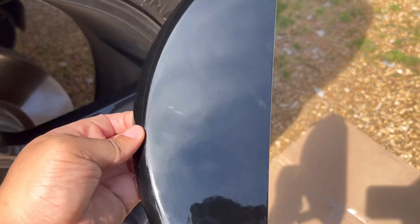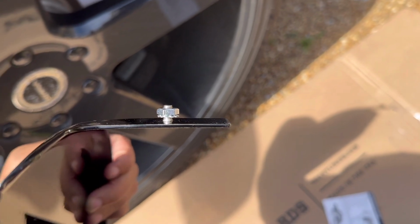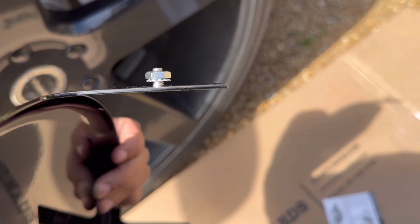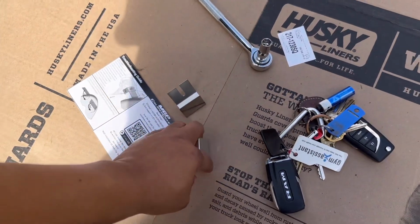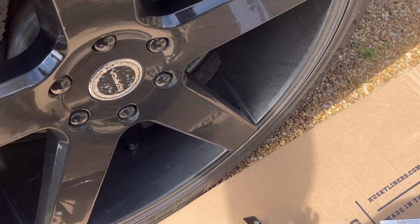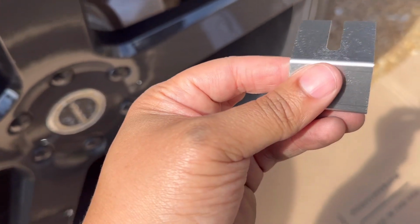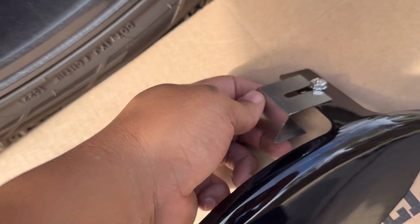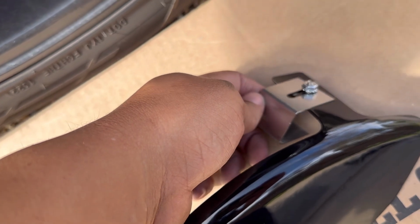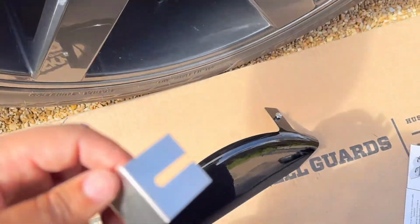All right, guys, so the front is a little bit bigger. With these, you don't have to take the nuts all the way off. You just unscrew them a little bit because the clips are slightly different. The back ones, it's set all the way on to the clip, but these, you actually put in place and then slide on. And so they can slide around the clip like so.